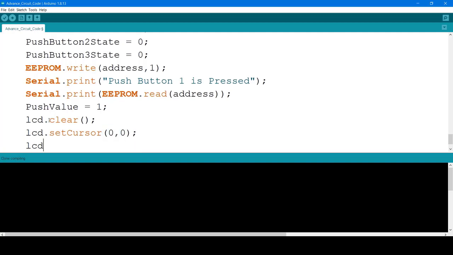And we can print something to tell the user that the first push button was pressed and the once a day mode was chosen. Now we can write print, remind, set to.